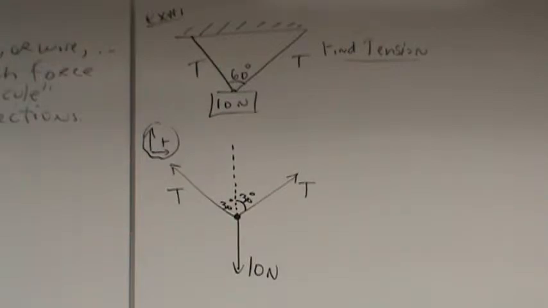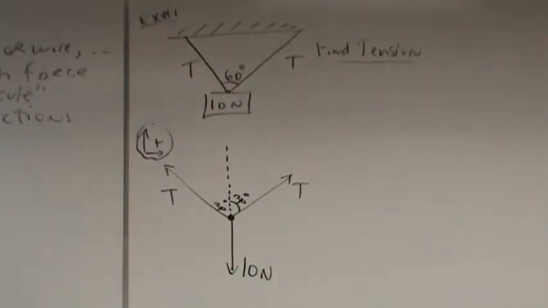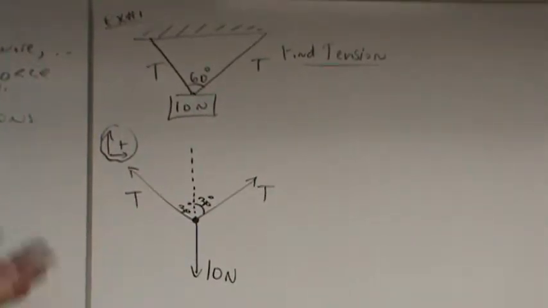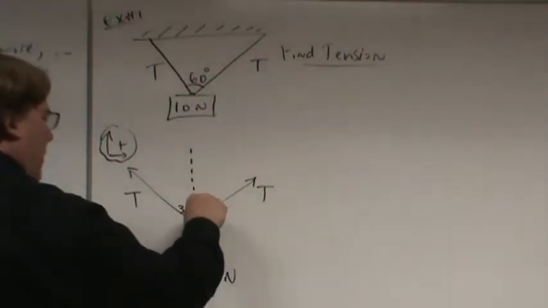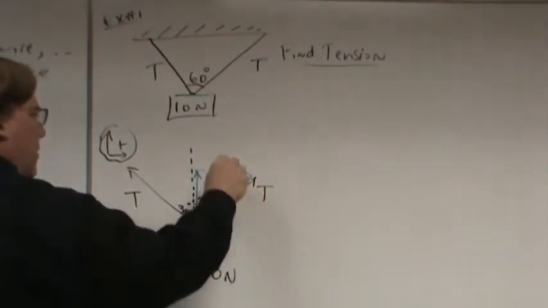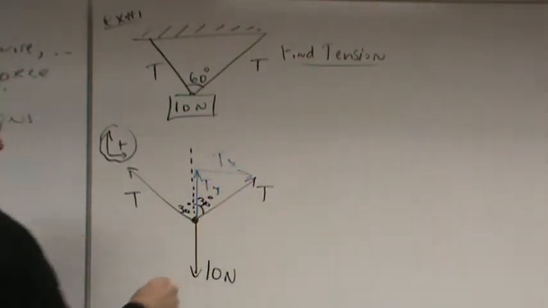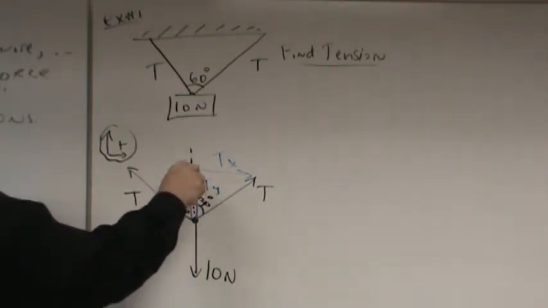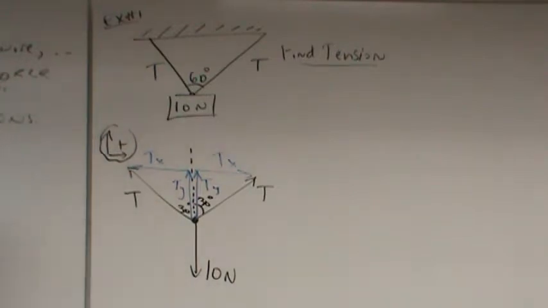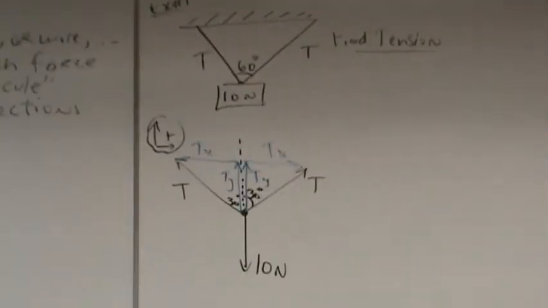And now here comes the next part. Whenever you have a force at a weird angle, you know you want to get x and y components of them. But think about that problem we did yesterday with the helicopter. Did I do the helicopter problem with you guys yesterday? Okay, what did I end up doing to the lift that was a weird angle, but I didn't know what the lift was? Yeah, I just did x and y components of the lift. I did L sub x and L sub y. Well, I'm going to do the same thing here. I'm going to have a y component and an x component of tension, T sub x, T sub y. This tension is also exerting a y component, T sub y, and an x component, T sub x. So go ahead and draw on your x and y components for your tension.